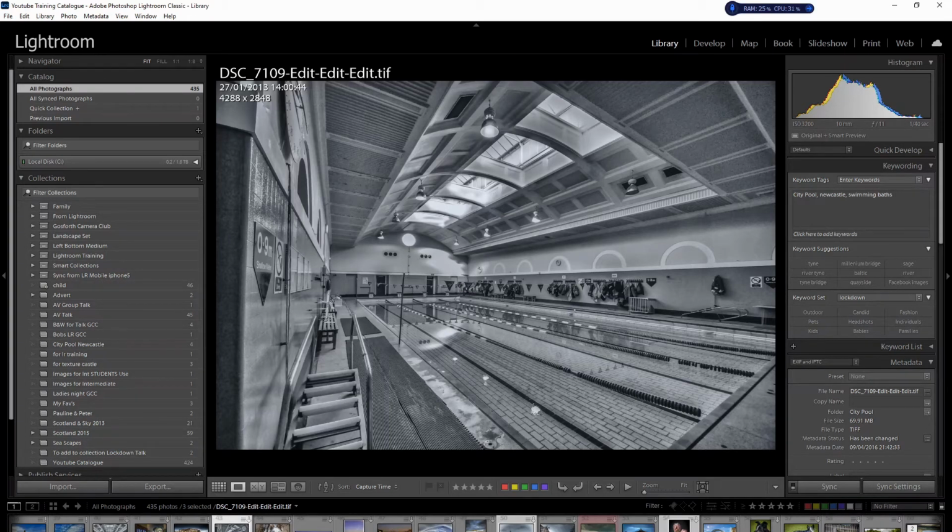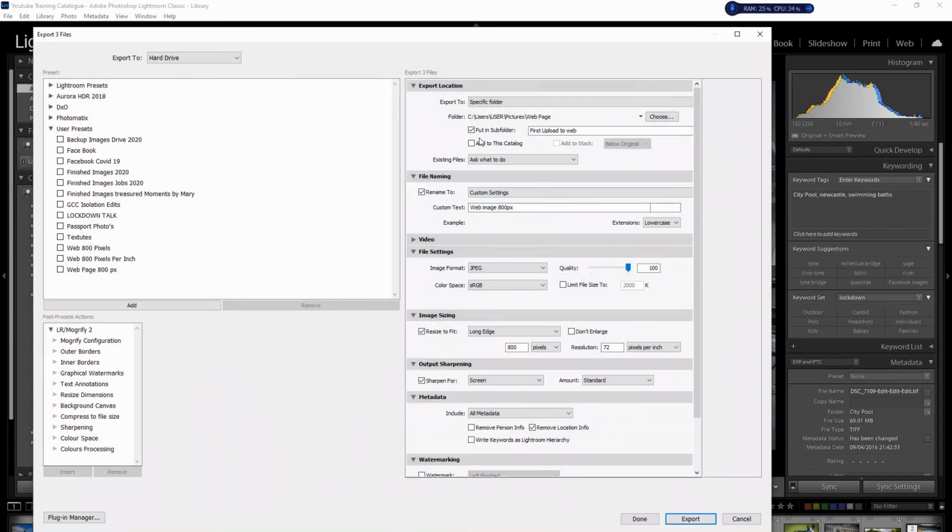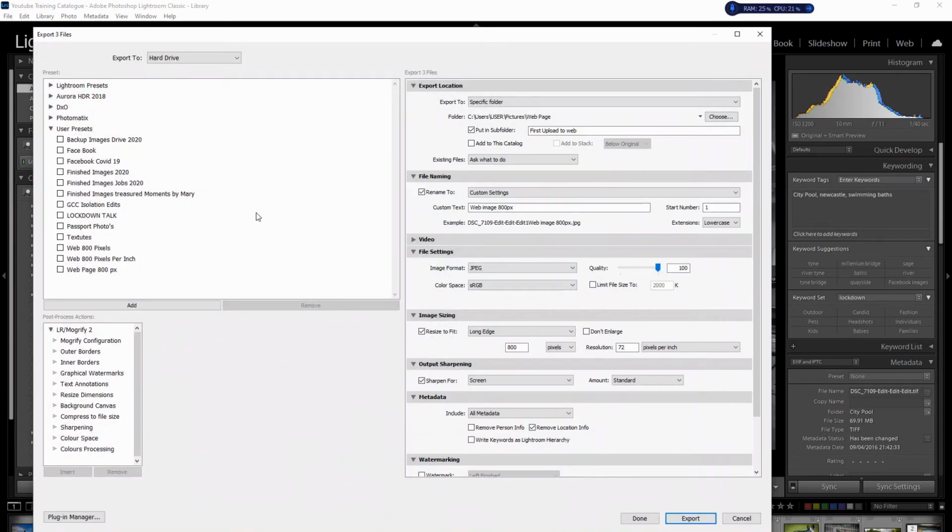So I've hit the control key and I have selected 3 images down here, and now if we go and hit the export button and bring up the export dialog box, now you can see I have multiple presets set up here.